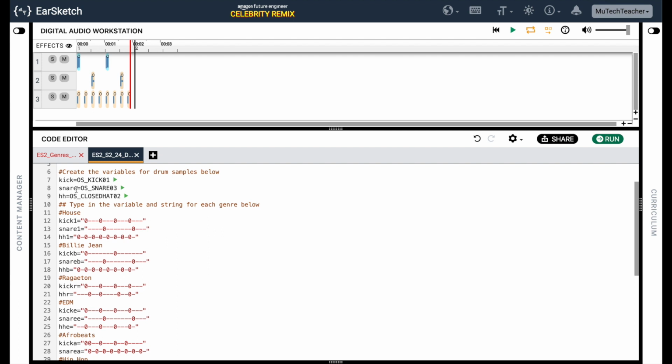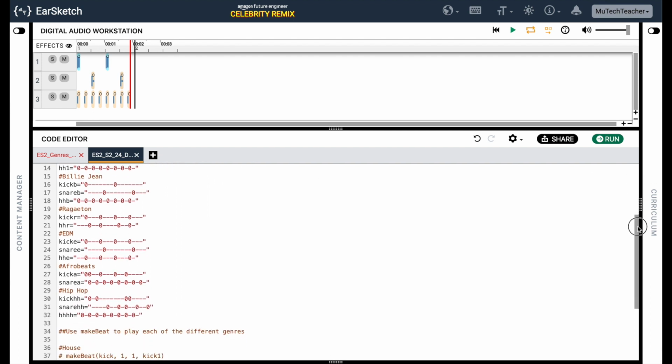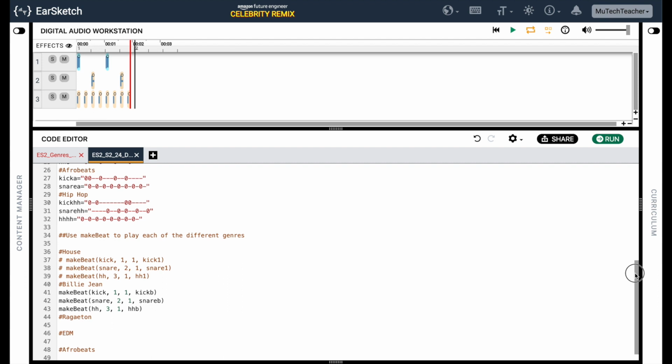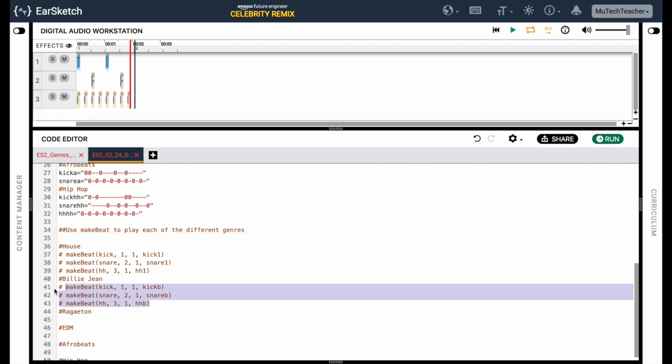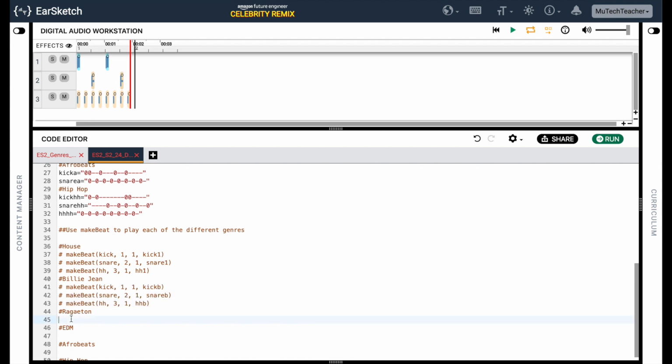So you're going to continue this process using the variables we created for the sounds up here, and then the variables for the beat strings to create the rest of these. Again, before I go to reggaeton, I want to turn this block off. So you either click at the beginning of the line and use Command Shift to put a hashtag at the beginning, or you can use your mouse to highlight all 3 lines and do Command backslash to hashtag together.